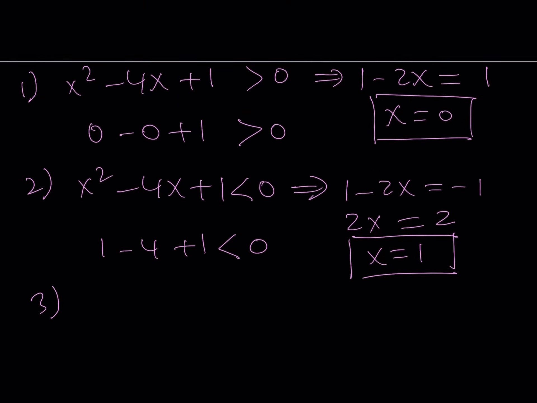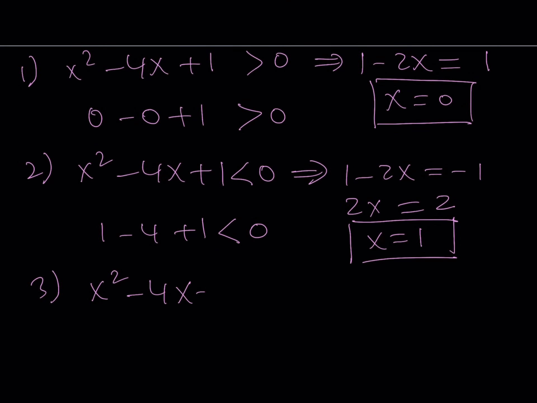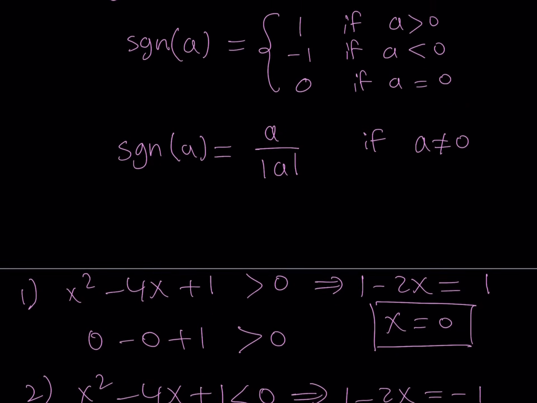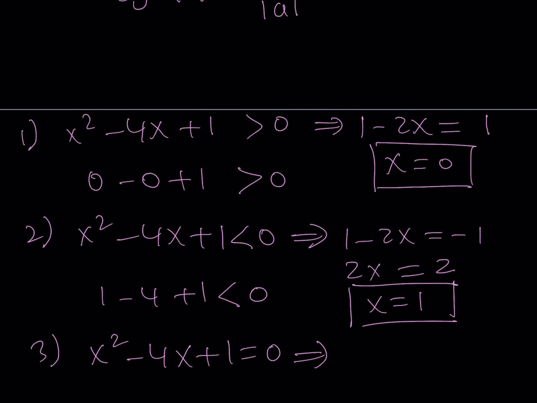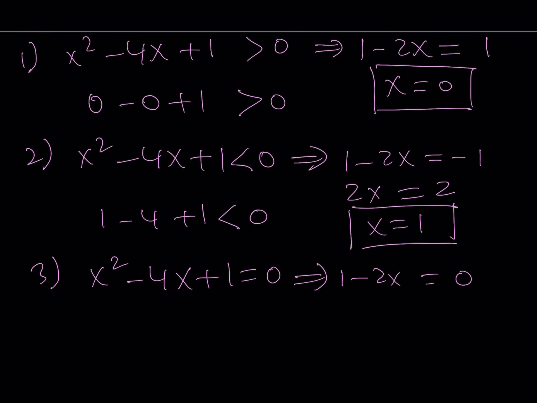Let's check the third case scenario, which is the 0 case, which should be fairly easy, because you're going to get a really good numerical value from here. Now, if the inside of the signum function is equal to 0, or it is 0, then the right-hand side, the output will be 0, which means that I'm supposed to look at 1 minus 2x being 0, but this means x equals 1 half. And as you know, 1 half is not the root of this because this equation has radical solutions. So this is unfortunately not going to work. So those are my valid solutions, so I can write the solution set as 0 and 1 to this signum equation.